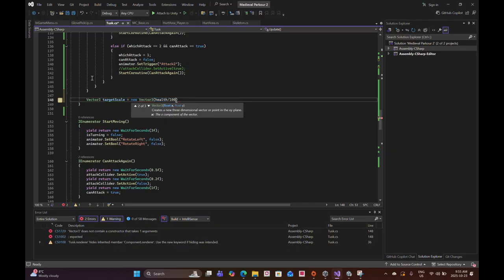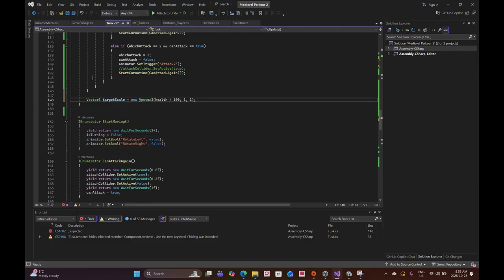Health starts out as 100, so as it goes down it's going to be whatever divided by 100. Starting out will be 100 divided by 100, which is 1, so it will be full size.